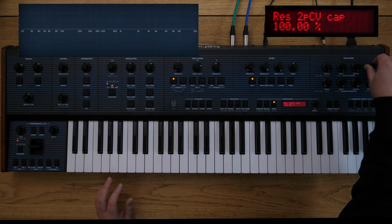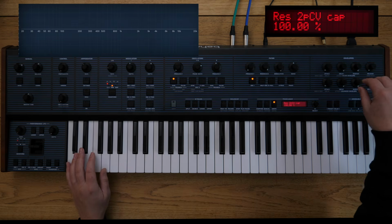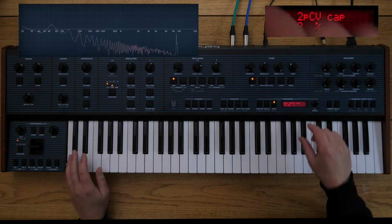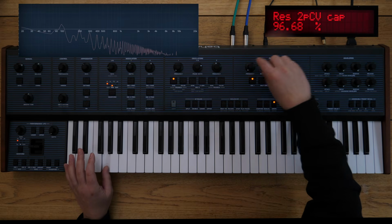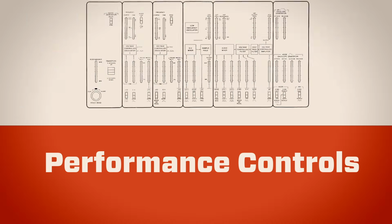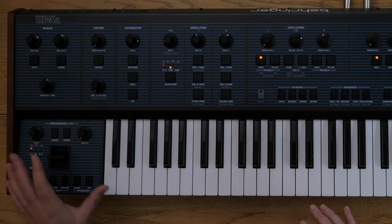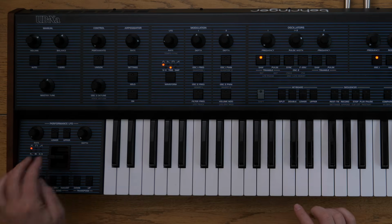But as a synth, as I say, sounds good, doesn't it? Let's turn that down again. Okay, we're getting there, nearly done all of it. I've not looked at the performance LFO yet. It's great to have this secondary LFO down here.